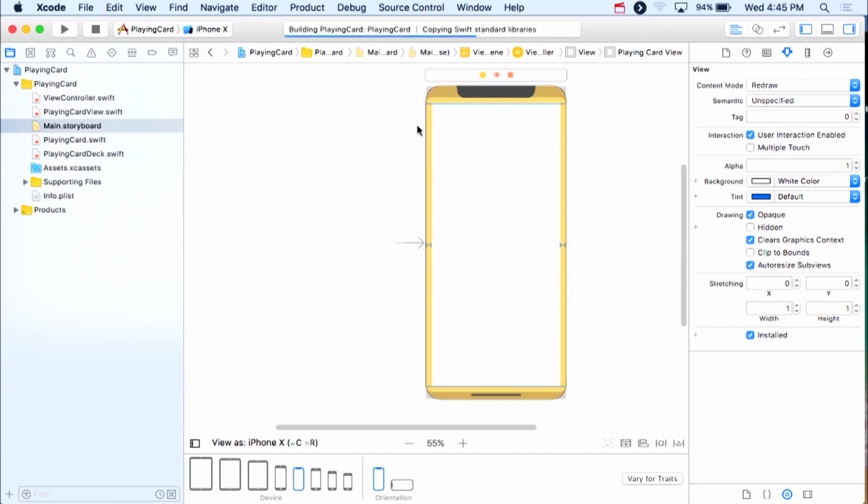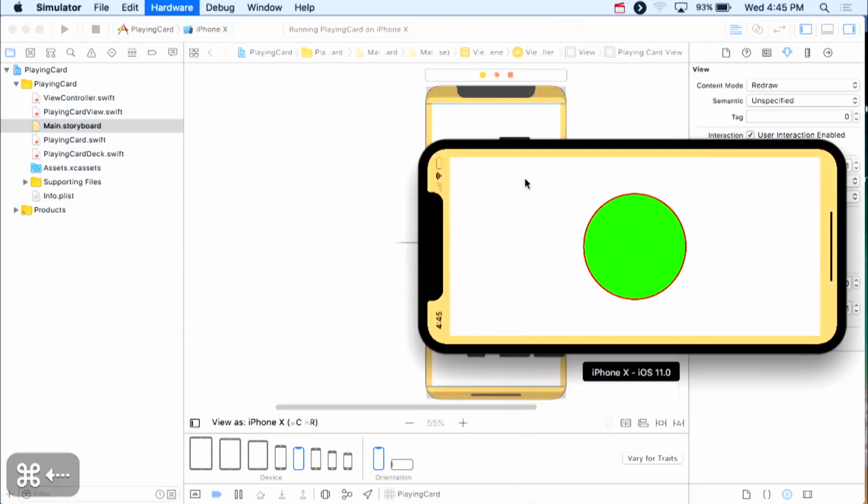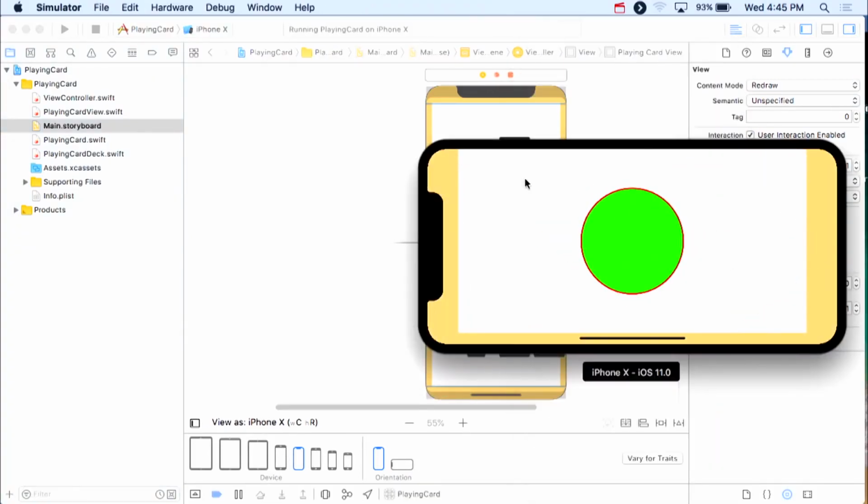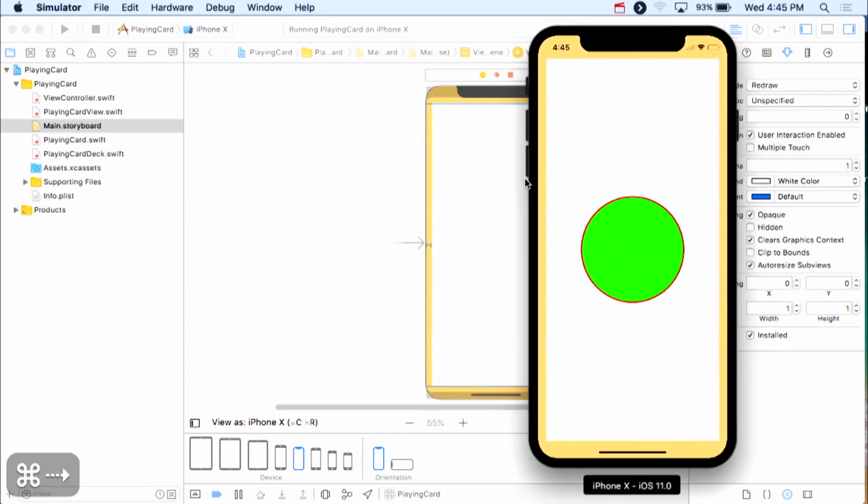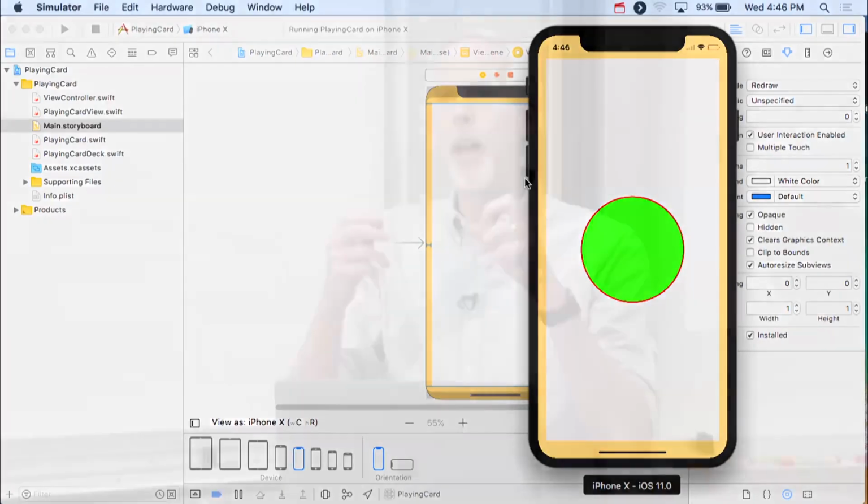So now, when we run, we get to see our circle. And when we rotate to landscape, it's going to redraw and thus draw it as a circle, which is what our drawing code does. It draws a circle. That's important to note, especially in your homework. You're doing these set cards, you've got your squiggles and your diamonds and all that. If your bounds were to change in a set card, you wouldn't want it to squish into some other shape.